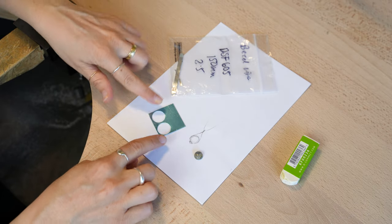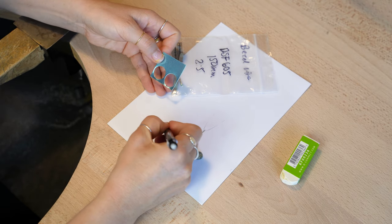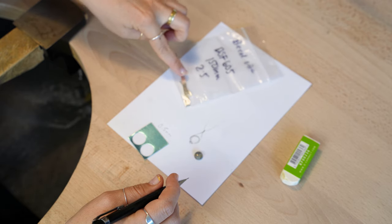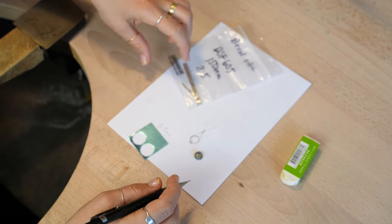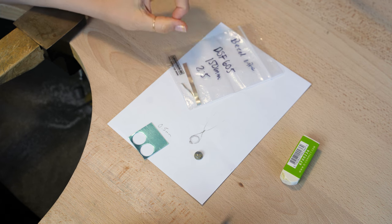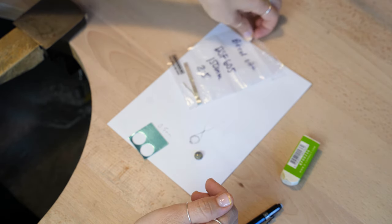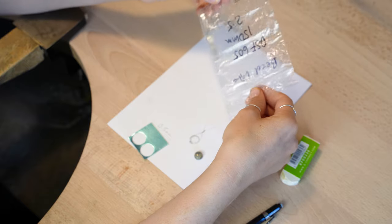In terms of metal, I have a piece of sheet metal here which is 0.5mm thick — that's going to form the base. Then I've got bezel wire. This is very different to any other strip of wire because it's a whole lot softer. We're going to use this because it helps us to really shape around the stone snugly. We do need quite a lot of precision for this one, so if you're not feeling super confident with filing yet, hop back and do the earrings and ring videos first.